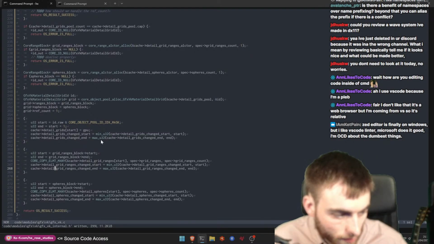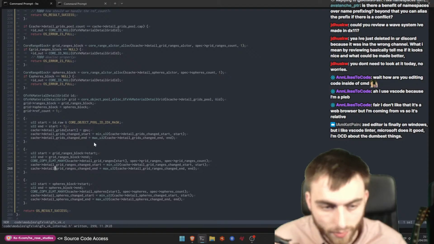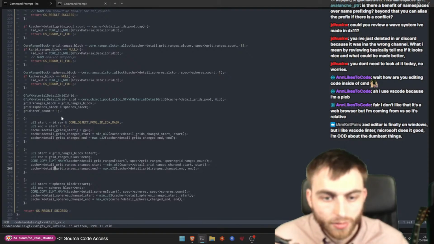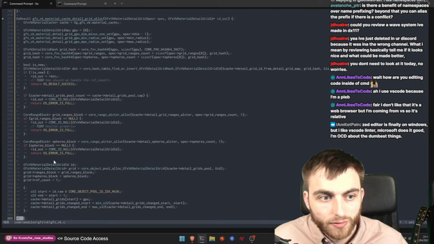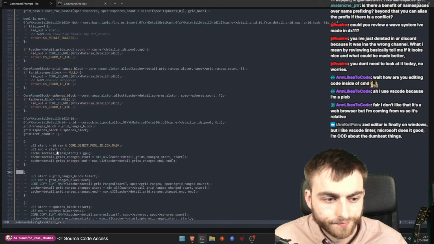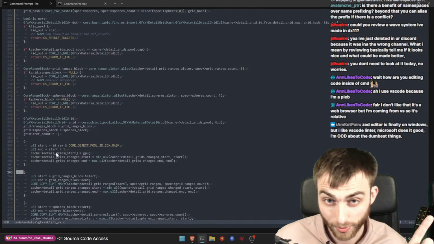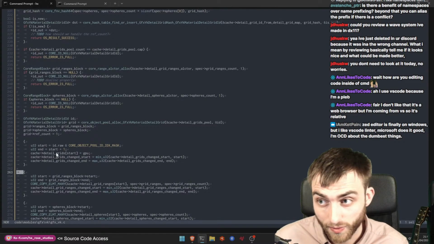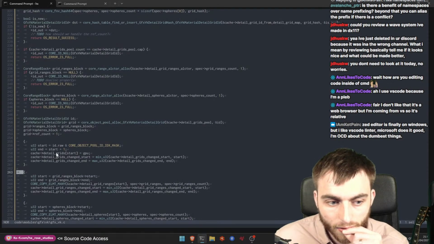But I don't like that it's a web browser, but coming from VS Code. Oh, you come from Visual Studio, so it's relative. Yeah. For some reason, Visual Studio just got so big and bloated. Obviously, they switched over from C++ to C#, and they probably went full OOP.